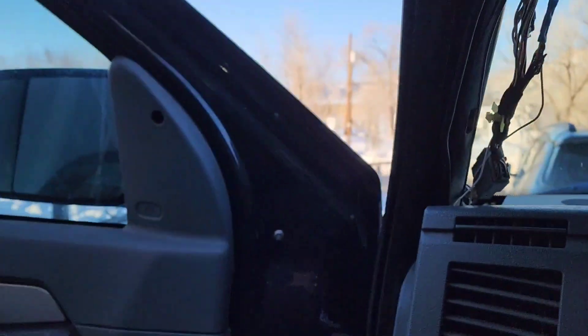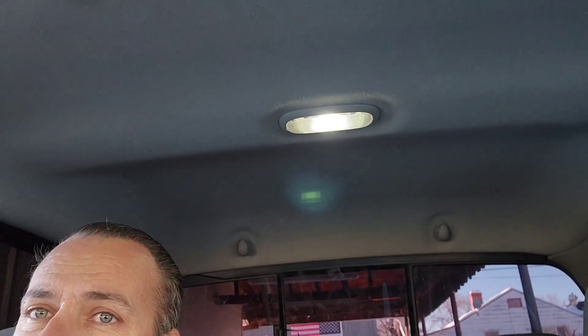Dome lights are back and the puddle lights on the doors work. Hopefully this helps you guys if you've decided to do this. This trick also works for whatever you want to hook up to the dome light circuit — if you want steps with lights, or LED lights under your doors on your rocker panels. Number 9 on that plug, yellow and baby blue. That's it. And your dome lights work.